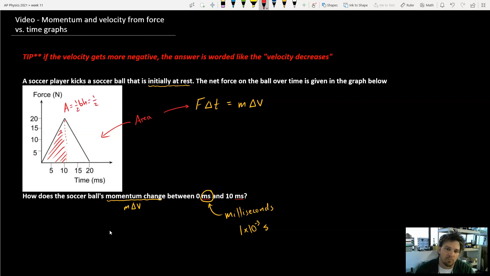That equals one half. The base is 10 milliseconds. 10 milliseconds is equal to, I would move the decimal three times to the left if I divide by a thousand, so 0.01 seconds. And then the height is 20. So that would give me one half base times height. That would give me this impulse of point one. And it's impulse, so Newton's times seconds is equal to the total momentum change.